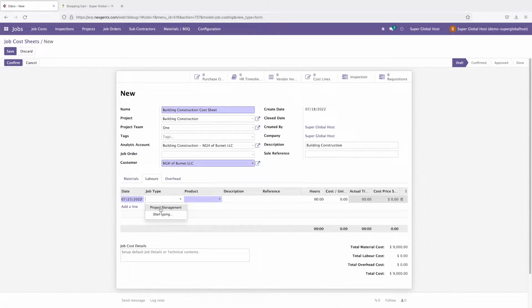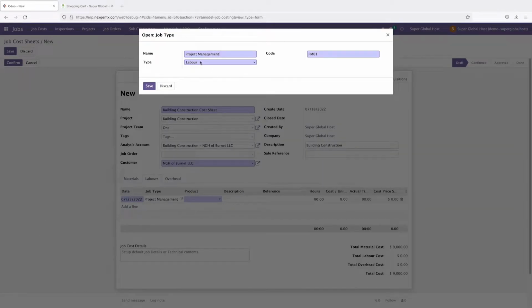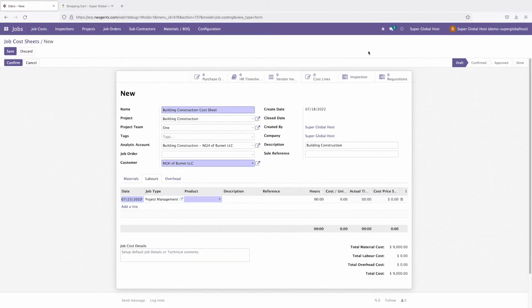There we need to type the job, which is also the job type. Project management, we can see what project management is from here. This is a job type. When we make a job type, it asks for the type. Here it is labor. For example, if I select material, then it is material. So it is now labor, under labor project management, and we also need to put the code there.